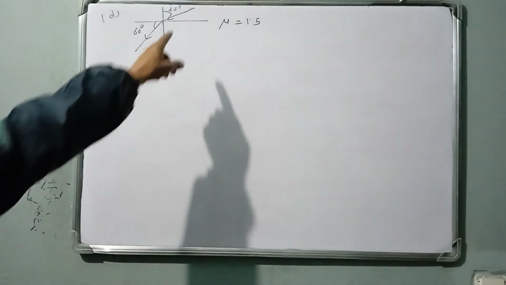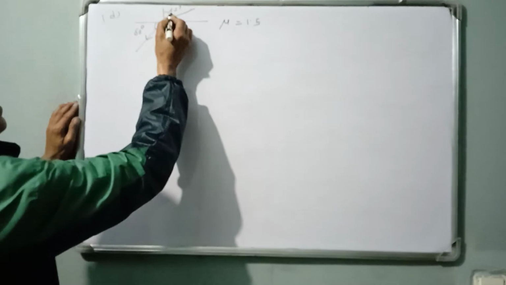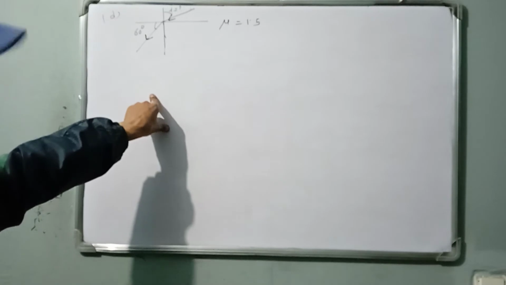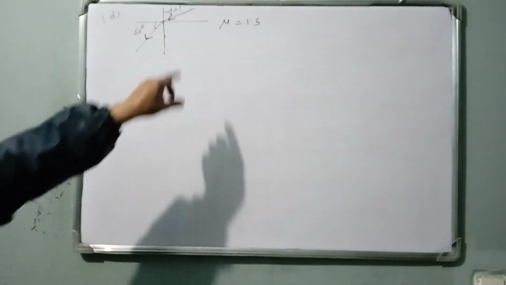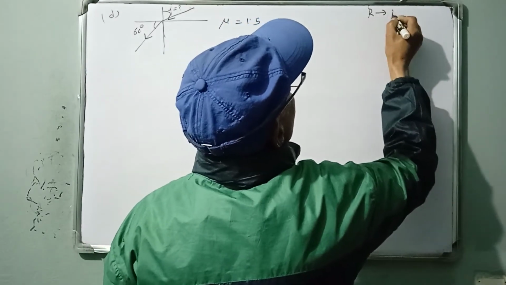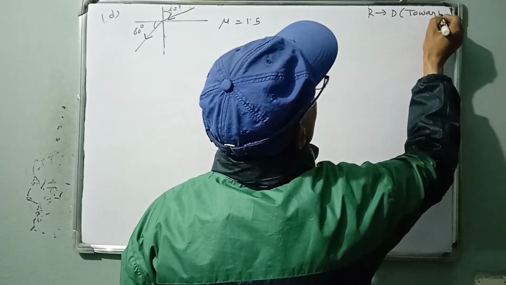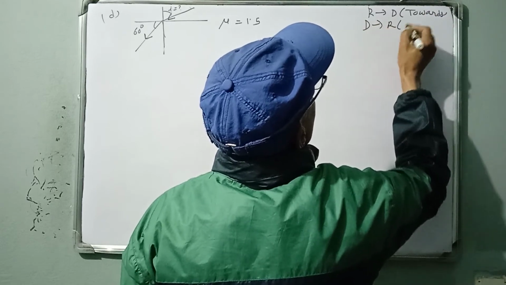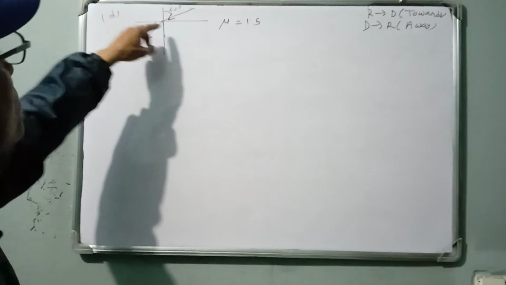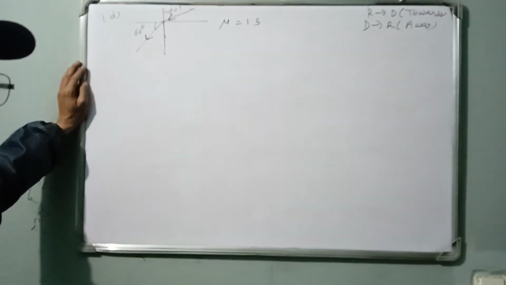See, from the diagram, this shows that this is an incident ray. See the arrow, incident ray. The incident ray is bent towards the normal. So it is traveling from a rarer medium to a denser medium, because rarer to denser is towards the normal and denser to rarer is away. You should know this technique. See, the ray is bent towards the normal. The ray is passing from a rarer medium to a denser medium.